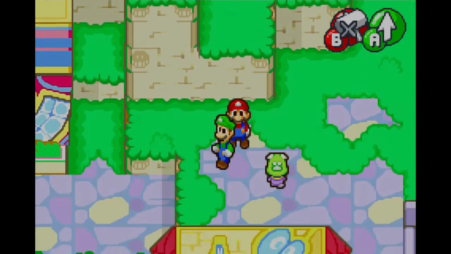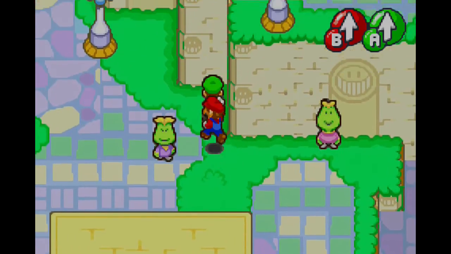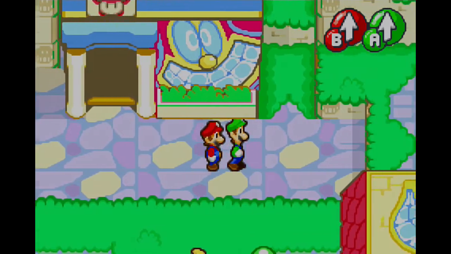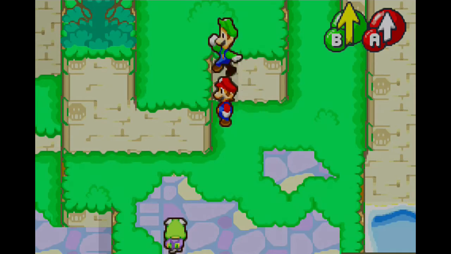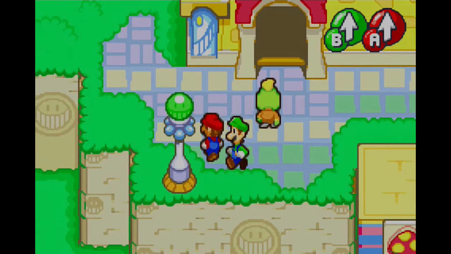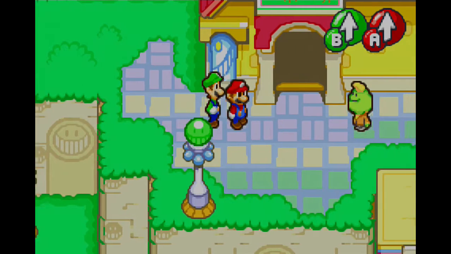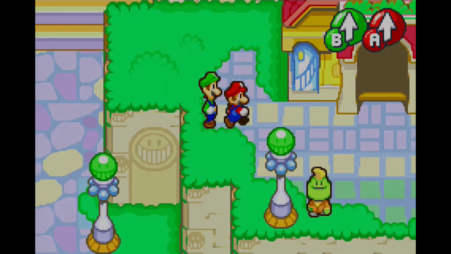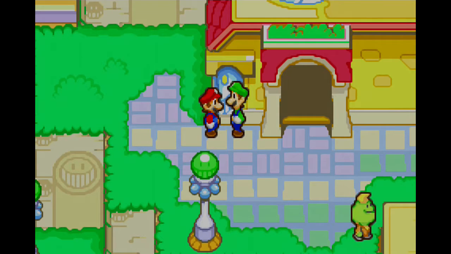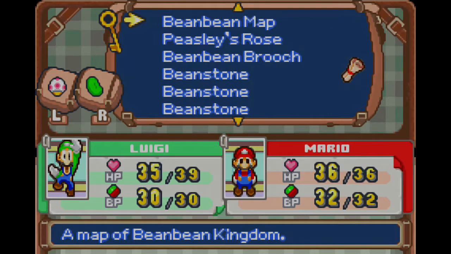And the last one is... Well, it's up there. Wait a second. Let's go a long way around. Let's go. Jump. Hurry. Hammer. Jump. There we go. Yep, it's around here. Pretty sure. Oh, wait a minute. Is that right? Yeah, it is. Just double checking. Hurry. Hammer. There we go. Okay, so hammer. There we go. That's all 10 beanstones. I think they appear on the menu actually. There we go.